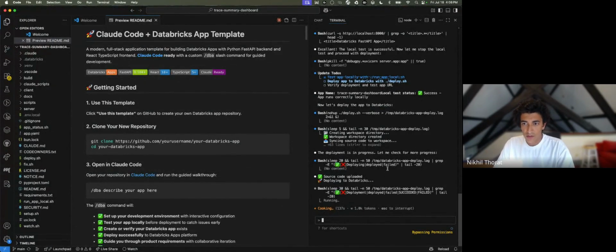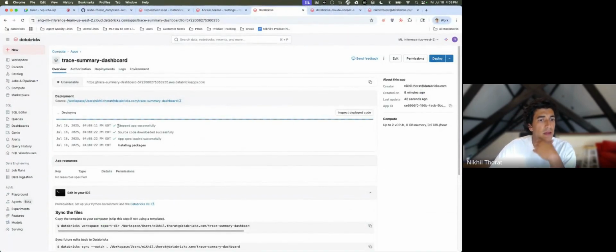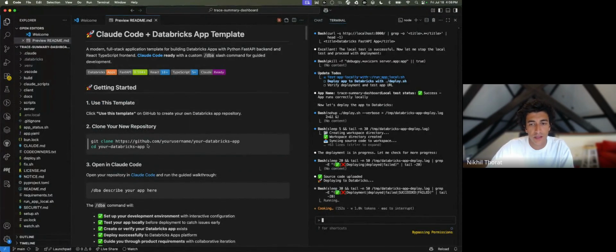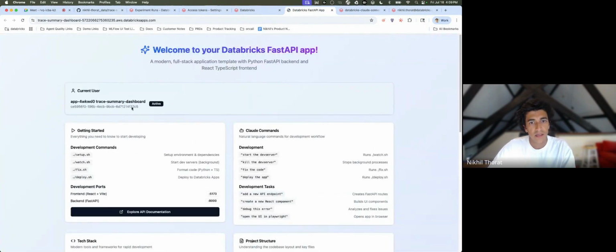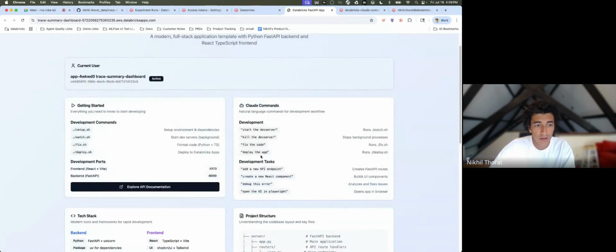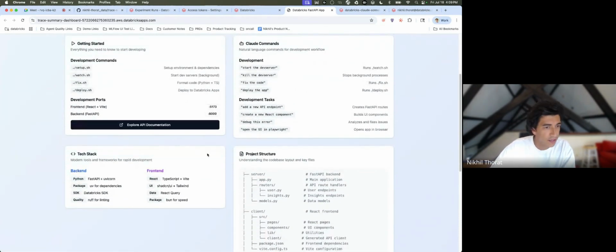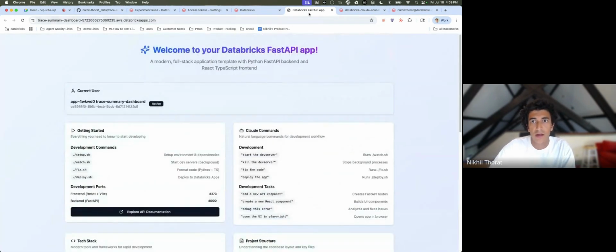Okay, so let's check out what's going on here. It looks like we are still deploying source code. Okay, great. So it looks like it's installing and updating and pushing things to Databricks. Amazing. And let's just let that go ahead and finish. Okay, all righty. Looks like we have an app, and let's open that in a new tab. And amazing, we have the template working. If you want to read through this on your own, you should. These are a bunch of interesting tricks and project structure and all sorts of things that are specific to this template. Okay, so that works.